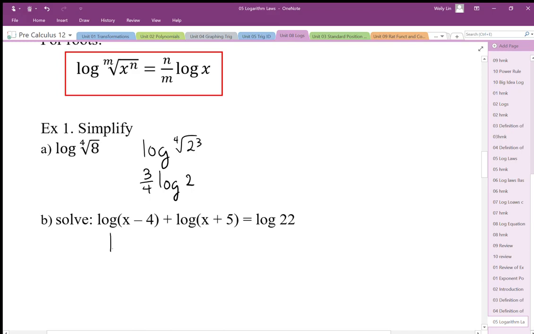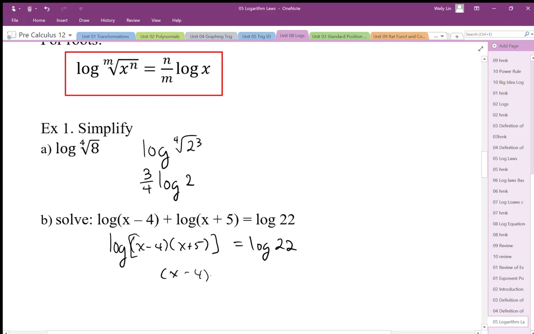So what I can do here is, since I have a plus here, I can combine those arguments with multiplication. So I don't have 2 different logs anymore. I just have one log on the left-hand side, and I have one log on the right-hand side. I've made a similar argument to this before, but I'm going to make this argument. If the exponents are equal, and the bases are equal as well, I can say the arguments must be equal. So I'm just going to drop the log.